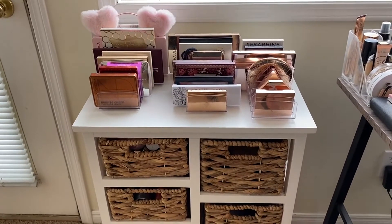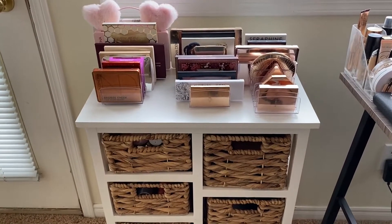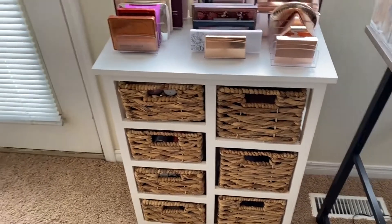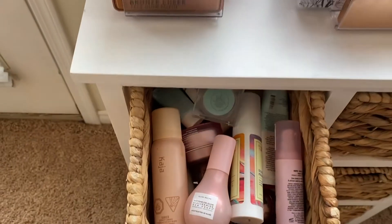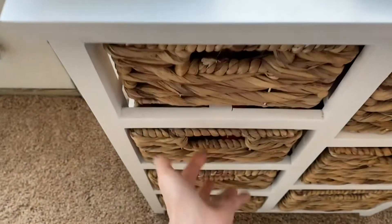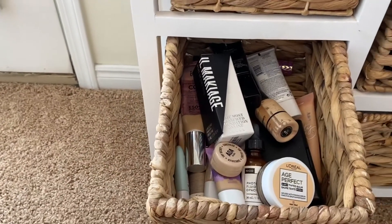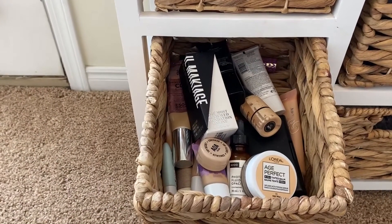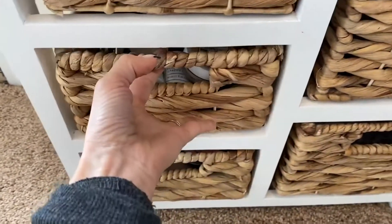Hi everyone, thanks so much for watching. In today's video I am going to continue on with my decluttering. I did already do a lip declutter — hopefully this video is not as long as that one because that was so long. This is where I store all my makeup if you haven't seen that yet. My goal today is to do my primers, and I'd like to do my foundations and concealers as well. So let's dump it all out.